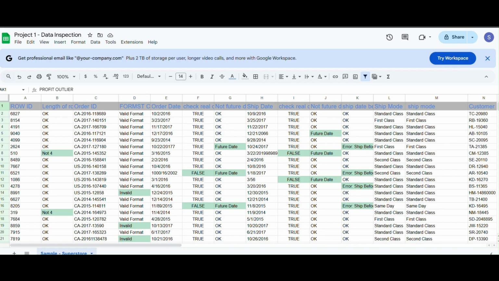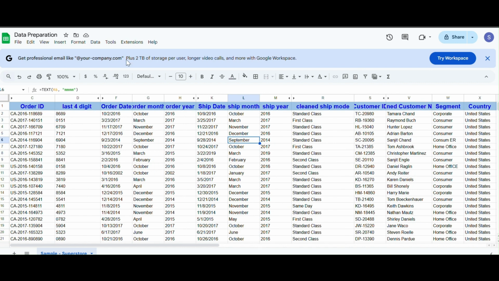Then we hide or remove irrelevant or sensitive information, anything that doesn't help our purpose. See here, row ID. We are doing analysis to improve sales, so we don't need row ID. I just removed the row ID in our data preparation sheet.